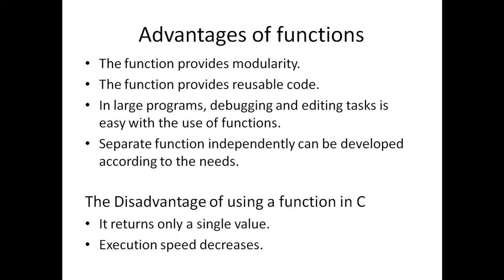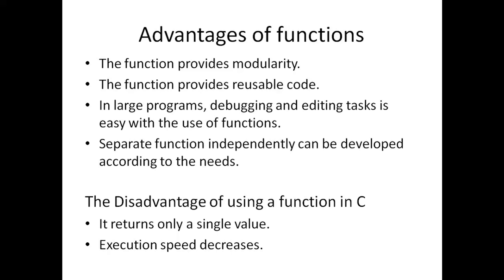Say if you are writing software for a bank, instead of writing the entire software as one program, you can divide the task into different functionalities. There can be one function for keeping track of, say, savings accounts, a different function for loan accounts, one for fixed deposits, and so on. So instead of writing everything in one program, you can divide the task. That is what I mean by modularity. So these were some advantages of function.